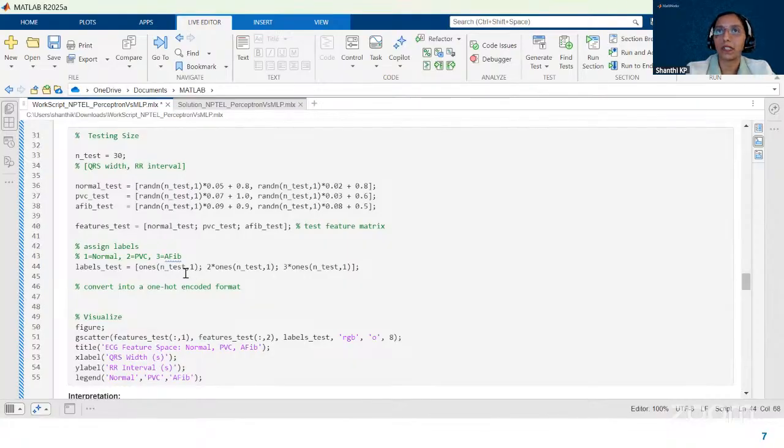The size of the testing data set is stored in n test.